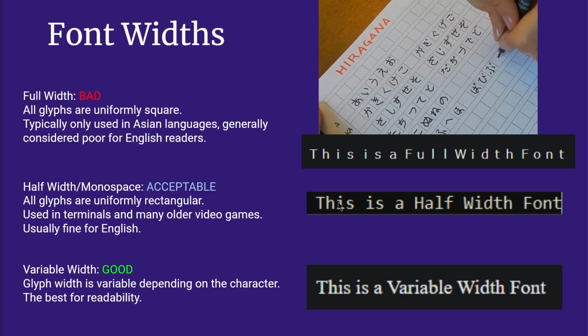For example, the serifs on this I give it a lot more width, so that it doesn't look so out of place. For example, this I doesn't have those serifs, so it looks super thin, and it creates a lot of empty space. The best kind of font is a variable width font. This is what I did for Boku no Natsuyasumi 2, I implemented a variable width font, but that takes more work and is not always necessary for a very low resolution game like a PS1 game.